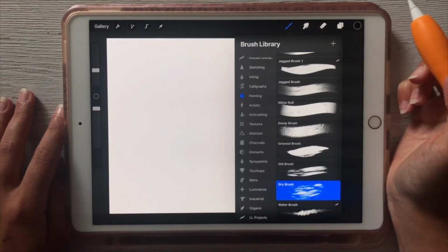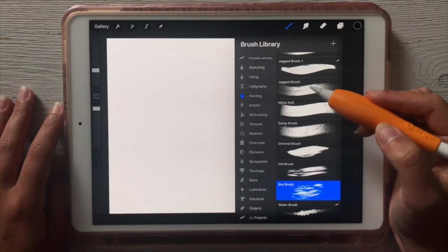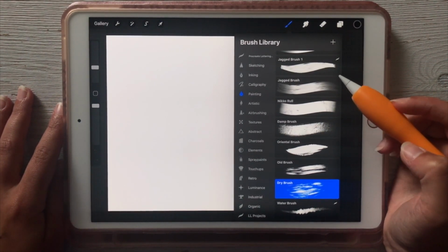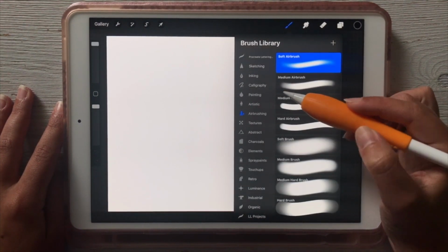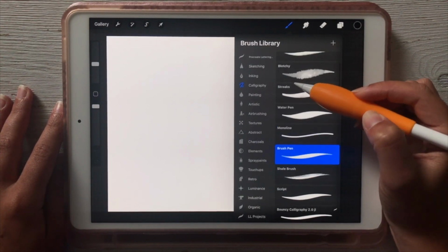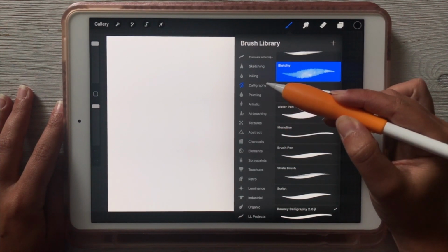If you tap on the brush, here is your brush library. The app already comes with all of these awesome brushes. You can actually create your own, and you can buy brushes that other people have made, but I would recommend looking through and seeing all the cool options that are already here. So I'm just going to choose one. Let's choose this one. There are different categories, and I'm in the calligraphy section.